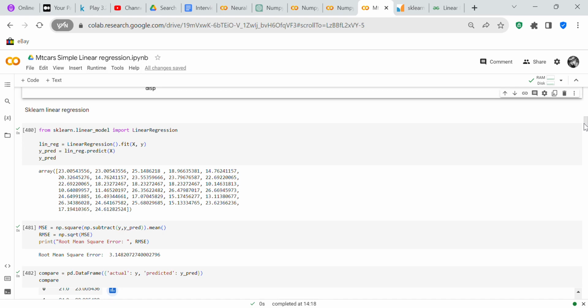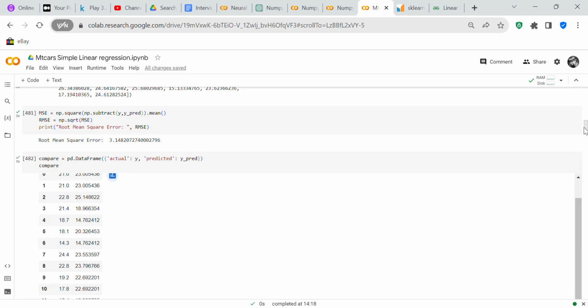So linreg equals LinearRegression().fit(x, y), y_pred equals linreg.predict(x), and then you've got your y_pred. And after we've got the y_pred, what we're going to do is calculate what the RMSE is.